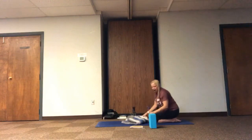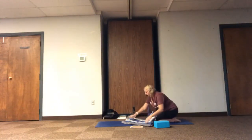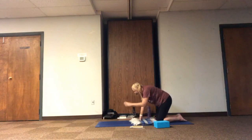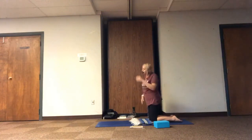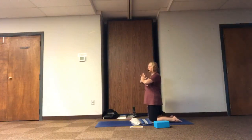Now with our next inhale, we're going to come up onto our knees. So if you think that you want a little extra knee cushion, find that spot. We're going to move our legs towards the top of our mat. So you want to have it maybe towards the back of the mat, the knee support. And then hands on the hips or the heart. Want to squeeze through the inner thighs, the lower belly, and then movement of our legs is optional.